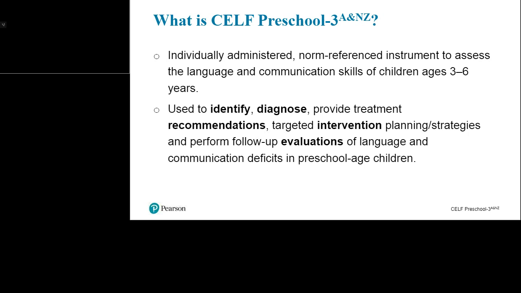Now, the P3 is a downward extension of the CELF 5, which was first published in 2017, as we know. It is a practical and efficient clinical tool for identifying, diagnosing, but more importantly, it really is a tool to help us as clinicians to plan those intervention strategies. Because what's the point of assessing if we're not going to actually provide targeted intervention so we can help these little people perform the best that they can in their schooling years?